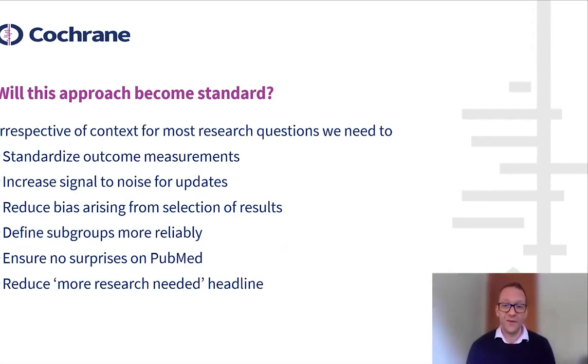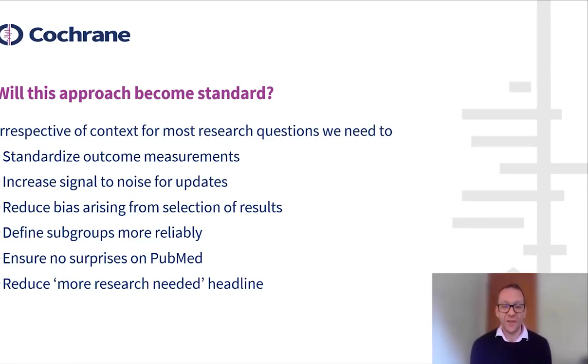Because the truth of it is that irrespective of the area that you're working in, the content area, topic area that you're working in, and how quickly the evidence is moving, we always need, as systematic reviewers, the insights to be able to know when the outcome measurements aren't being standardized. We also, I think, need to try and find ways to target our resources better so we can get to the signal for the updates rather than embrace the noise. In other words, identify the questions, maybe even the comparisons or just outcomes, where ongoing studies are likely to deliver us results which are going to change those particular findings. It will also help us, I think, ultimately to reduce bias arising from the selective presentation of results, which we rely through journal articles on.